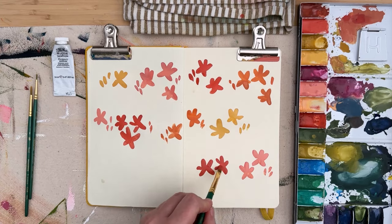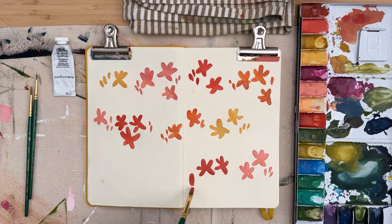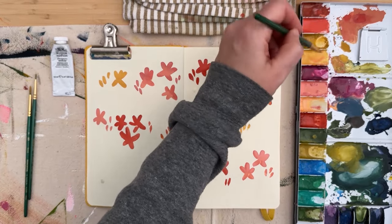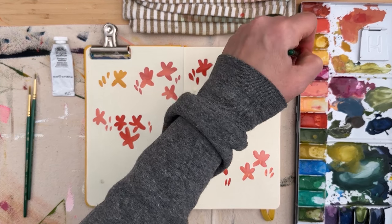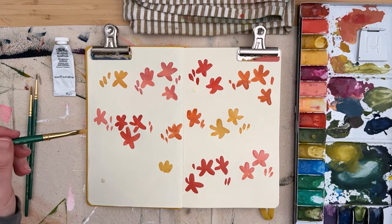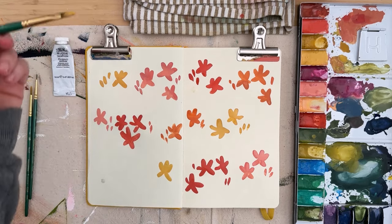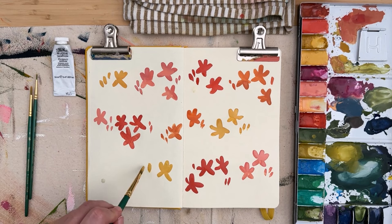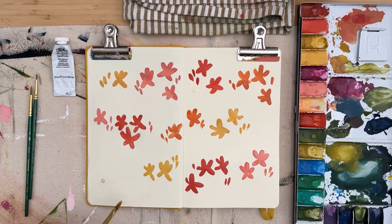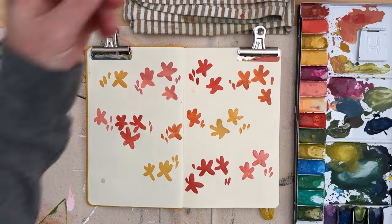I'm staggering flower shapes around and adding little hints of shapes that are going to be flower buds as well. The gouache mix has gotten a little wetter than I'd normally like, so I'm gonna have to wait for these flowers to dry before continuing — otherwise I'll smudge my hand through the paint. I'll either be patient or bust out the hairdryer. Waiting on paint to dry is one of the things I don't really like about traditional watercolor — it's one reason I'm more attracted to gouache, which dries a little faster.